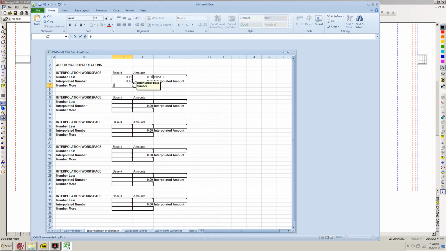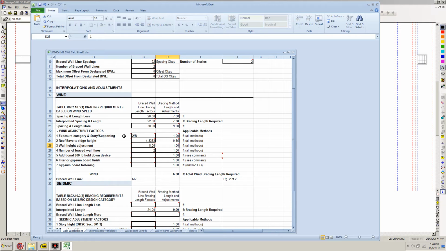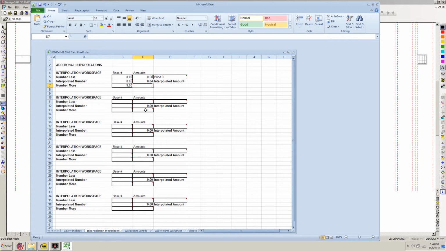And then at 9 feet, I can't remember, let me go back. Wall height adjustment is 0.95, correct. Okay, go there and 0.95. So it's given us 0.90 basically. It's so close to 8 feet it's kind of silly. So 0.90 is our factor.